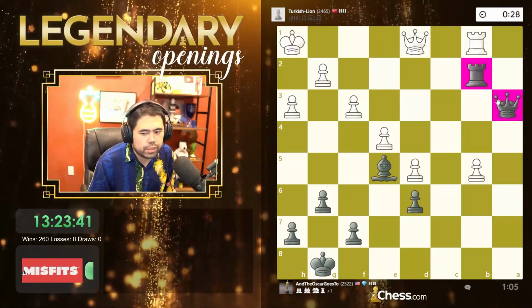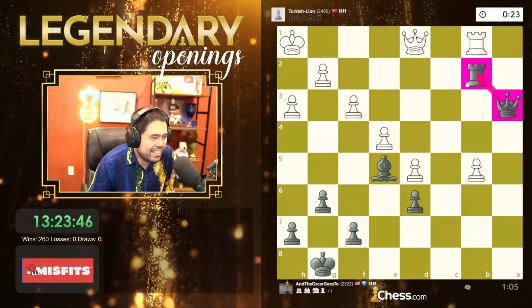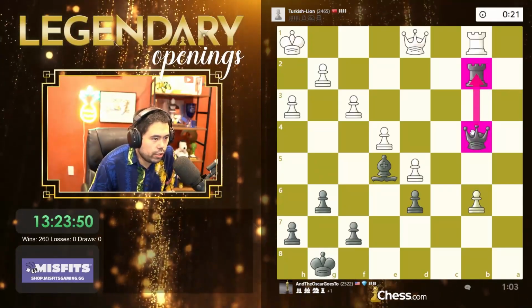Let's just go here. Nice. If we get b6, I'll go here, hit the pawn.